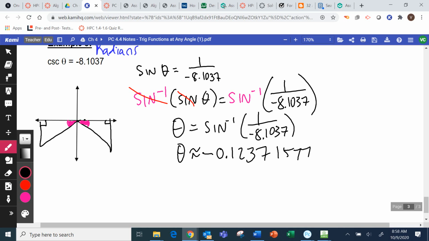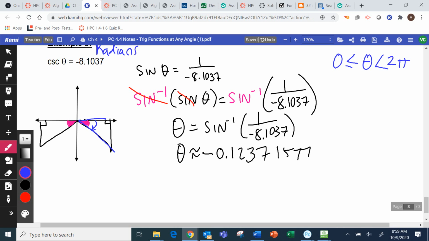So that's why I'm drawing a picture every time, because it doesn't always give me the same thing every single time. So if I get a negative 0.123, that is telling me from 0, we're going this way, 0.123. So it is giving me this terminal side, but it's giving it to me negative. And my directions, which are not on this paper right now, do specifically say that we are going to give answers that are positive. So this can't be my second answer.